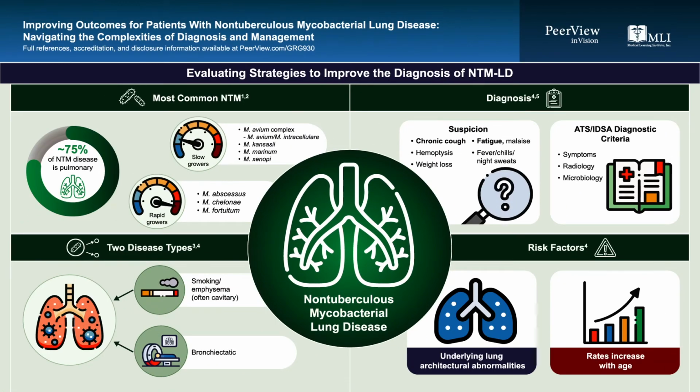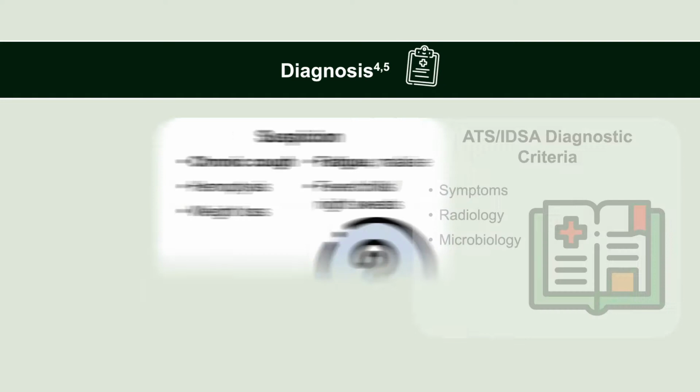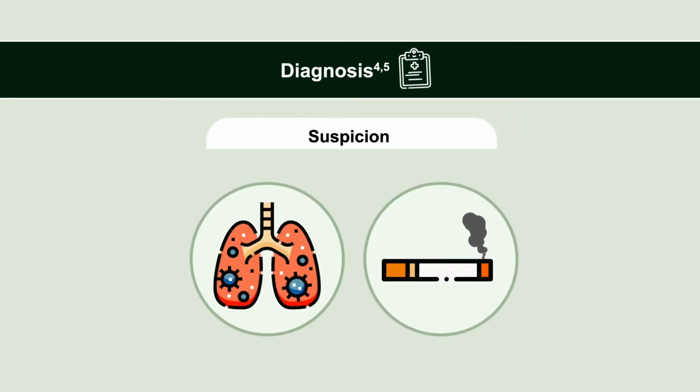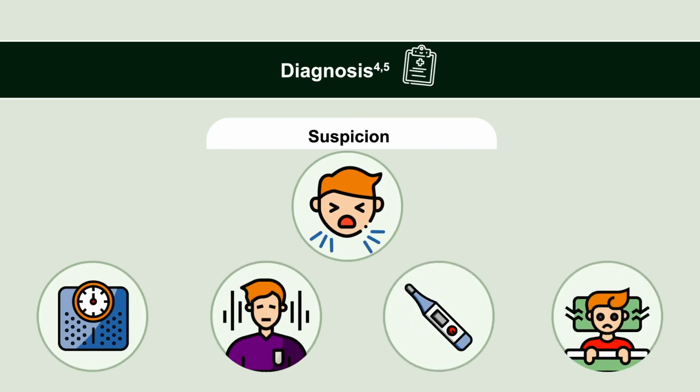In terms of diagnosis, who should you suspect? Well, certainly older individuals, older women primarily, but even older men, they have a smoking or emphysema history. Certainly that's a risk factor. If they have underlying bronchiectasis, certainly you should suspect NTM in any of those types of patients that have persistent cough or chronic cough or fatigue. Often it's the cough or the fatigue that are the driving symptoms of this disease or drive people to seek evaluation. Some people develop constitutional symptoms, particularly if they have cavitary disease, of course, and these include weight loss, fatigue, malaise, fever, chills, and night sweats.